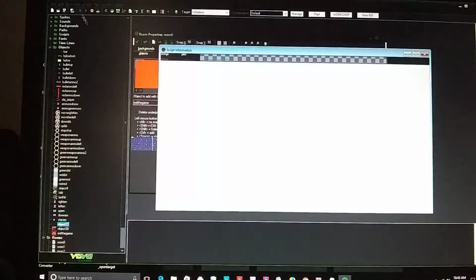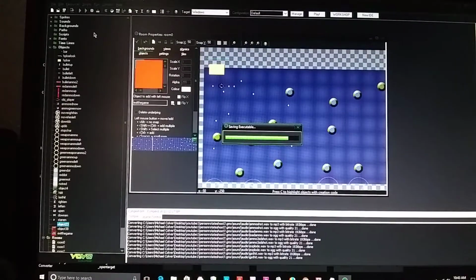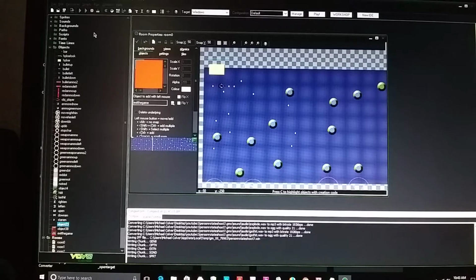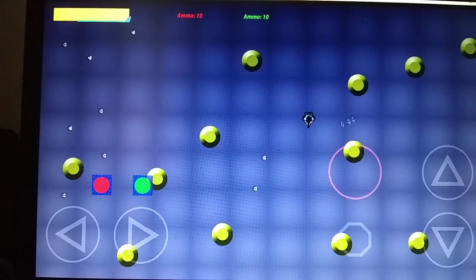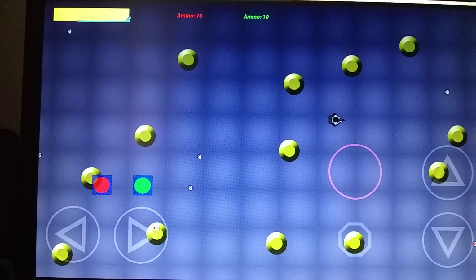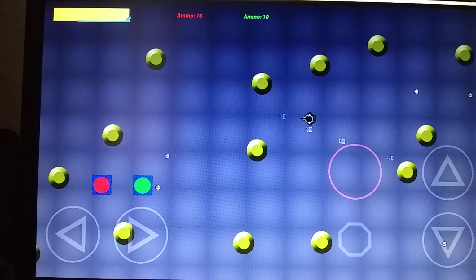Let me show this real quick. Alright, so when you collect this ammo, this is object 23, it's going to collect. So when he collects it, it's going to jump to object 23 and give you the score of 10. Same thing with the bigger weapon, it's going to be 5. And then when you move, it's going to move along with the character, but like I said, it's not attached to the player, like it was before. And he rotates in all directions now. This will stop the character.